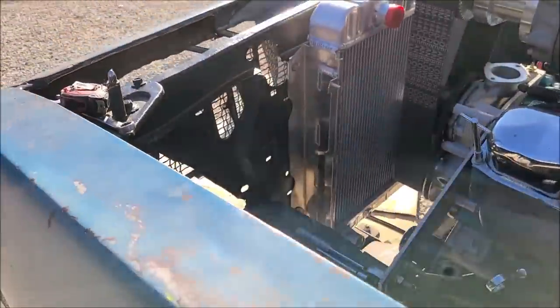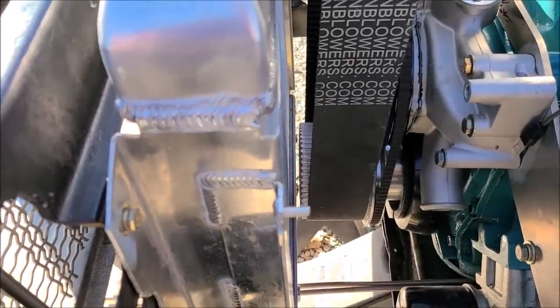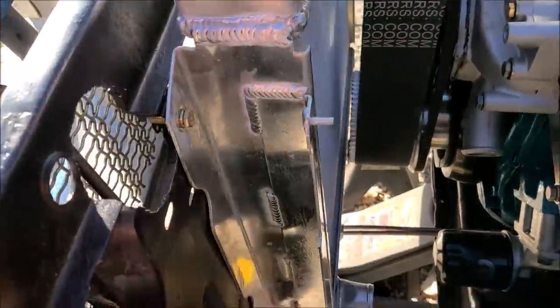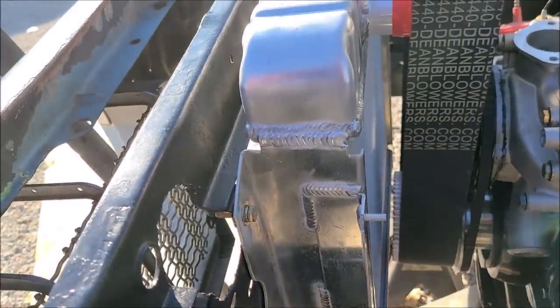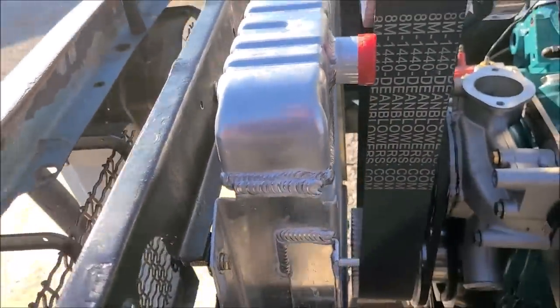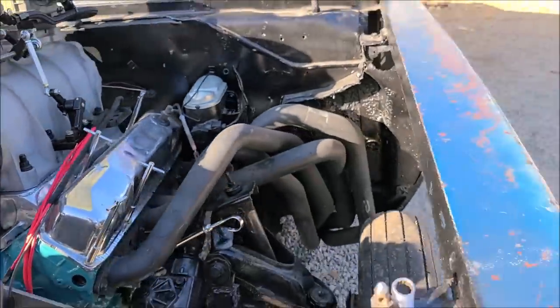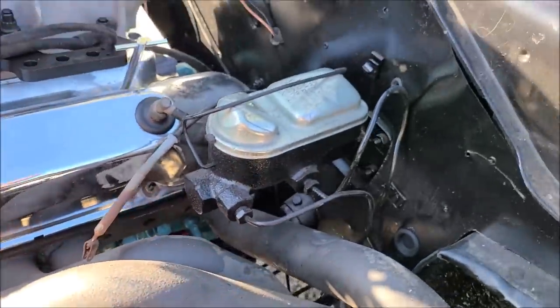We got the radiator test fitted. It's danger close, but that's just the way it is. We might lower it down a little bit. We're going to beat down that support down there. But I looked and looked, couldn't find any radiators I liked that was thin that had dual driver side inlet and outlet. But yeah, we are chugging along. Dad's got the starter on. I got the shifter bracket and everything onto the transmission.